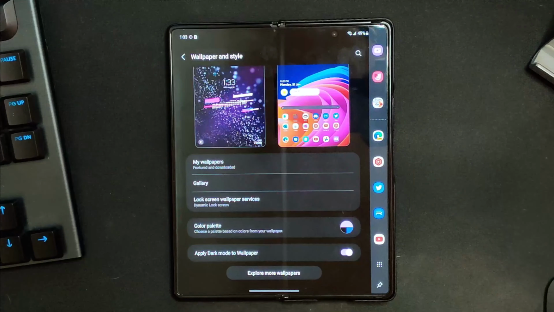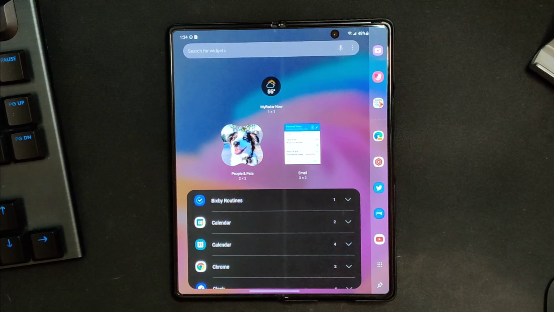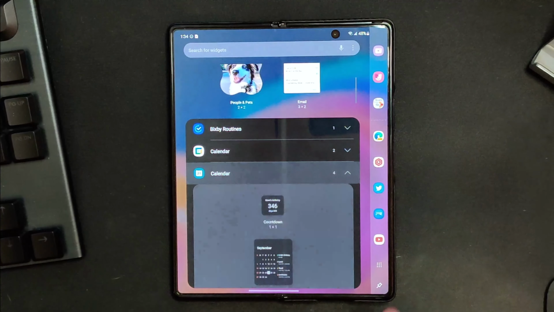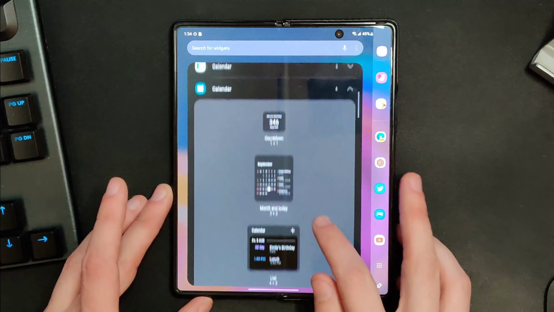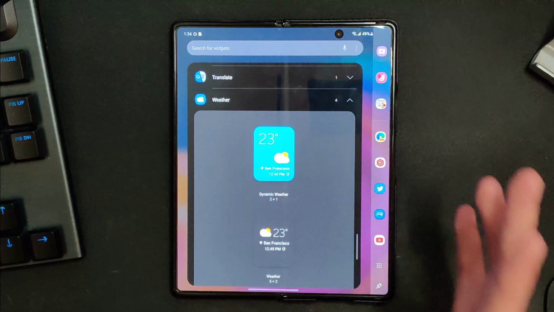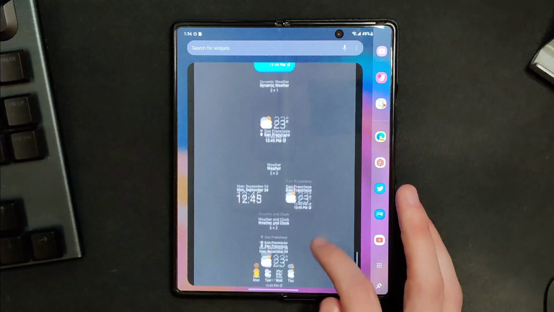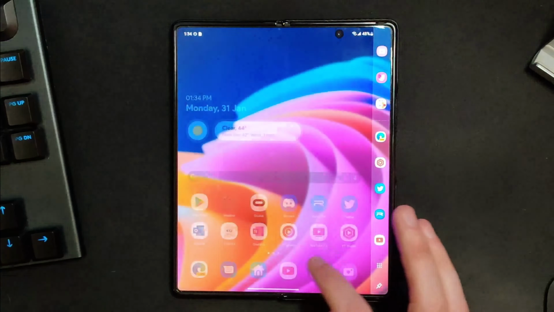And sticking with the overall appearance thing, if we pinch again to get to our widgets list, you will see that the new widgets UI is totally different. It is now a vertical list. It's much easier to navigate and it looks much better. And you will also see that a lot of the widgets will now have a brand new, more rounded look to them, be it the calendar app or the weather application. You just have a nicer selection of widgets here to use, and in general, I think this more rounded look of the widgets looks very nice.